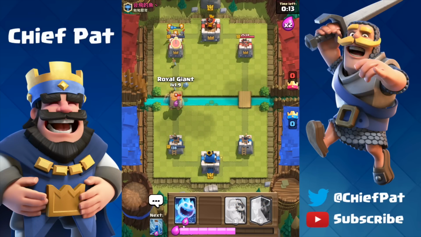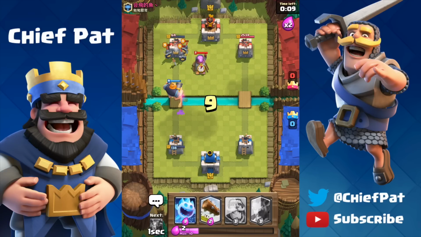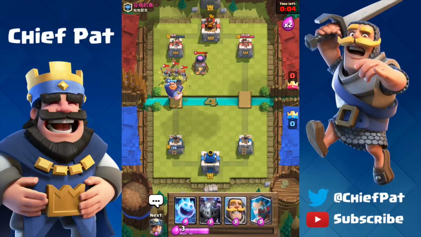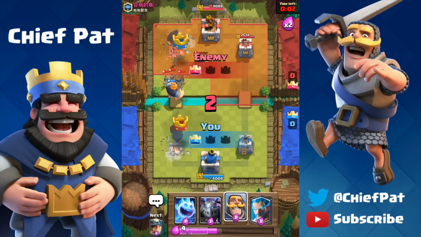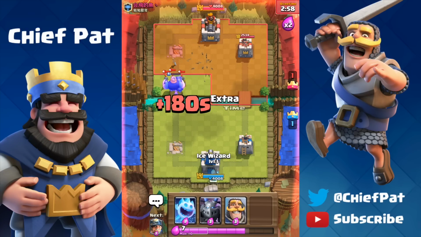Now, Miner's going to try to do work against the tower. The Miner's going to bring the tower down to 196. My Royal Giant's going to go down yet again. I'm going to zap his tower as well as throw the log, and with 7 seconds left in the game, we're going to take down that tower, and he's going to take down our tower as well. So we are dead even. In fact, I think I have an elixir advantage right now, so the game is back in our favor.